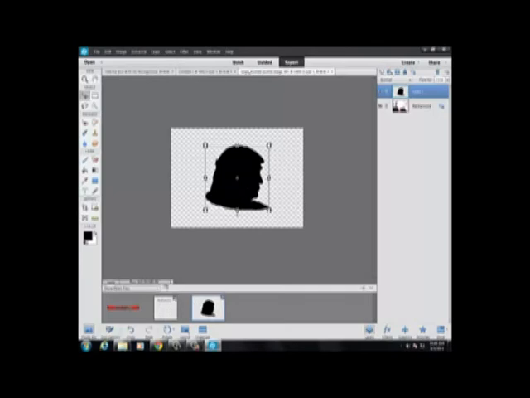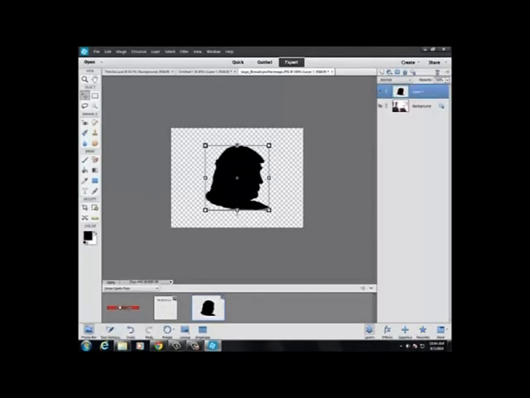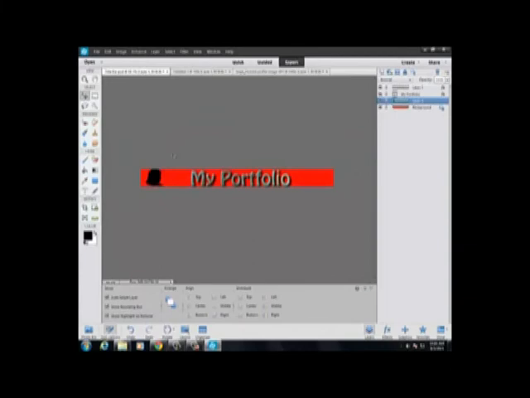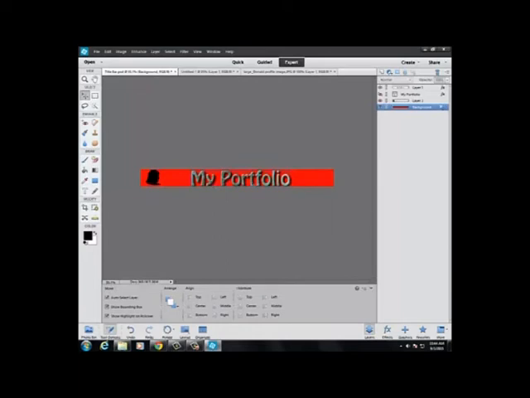We're going to go ahead and add it to our project with the photo bin open at the bottom and our move tool already selected. All I have to do is pick it up and drag it over and drop it on there. And then I'm just going to resize it, and I'm going to position it wherever I would like it to be. Now, just because you see me positioning it in this spot does not mean you have to position it in that spot. This is your project. You can put it wherever you want to put it. Okay? So I have my profile graphic on my project. So it's my portfolio, and therefore it's my profile image.